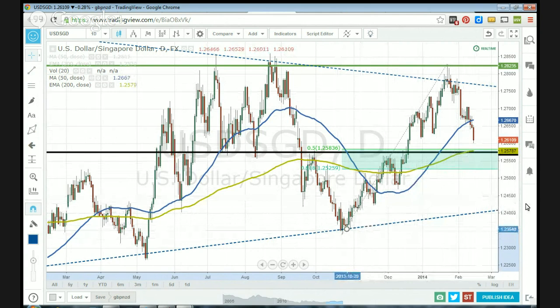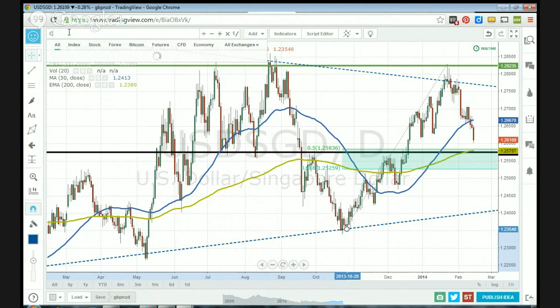Nice. We'll see. It'll be interesting. Perhaps, if it falls to the bottom here, this blue line all the way to the bottom, I might go long. We'll see what else is going on with the dollar, with the candlesticks at that time. But for now, I think I'll just stay away from dollar Singapore, probably for the foreseeable future. Okay, so that's the dollar pairs.